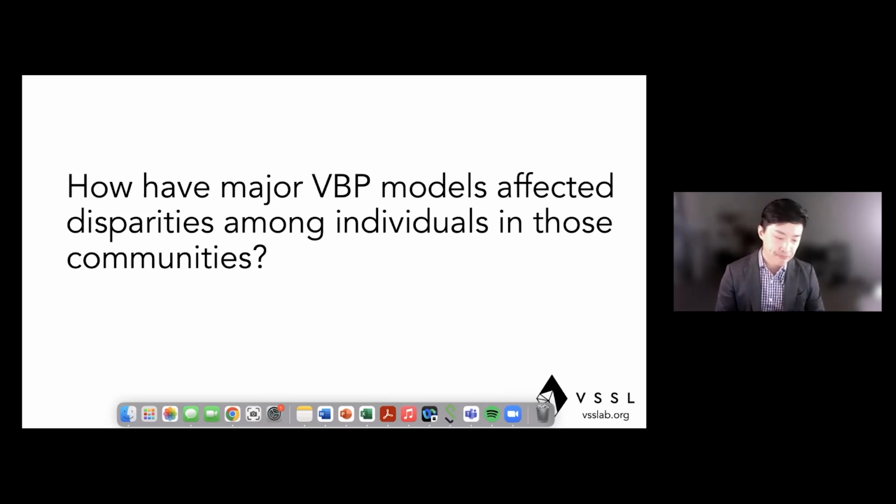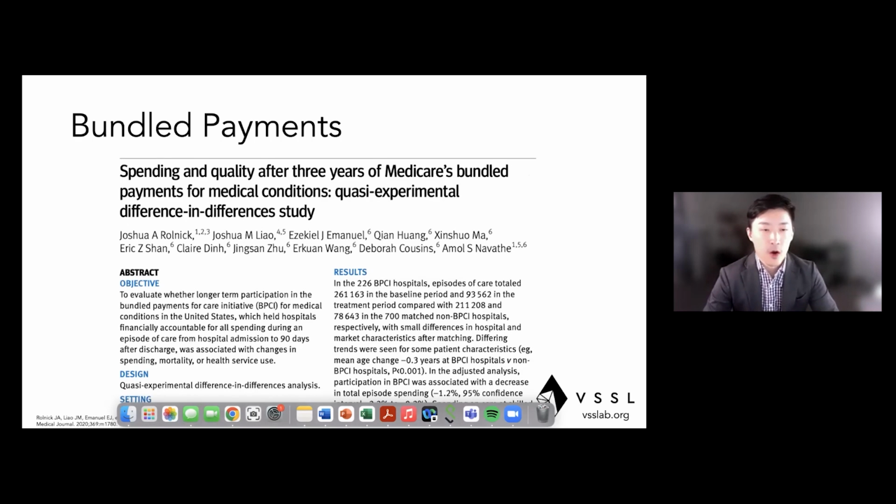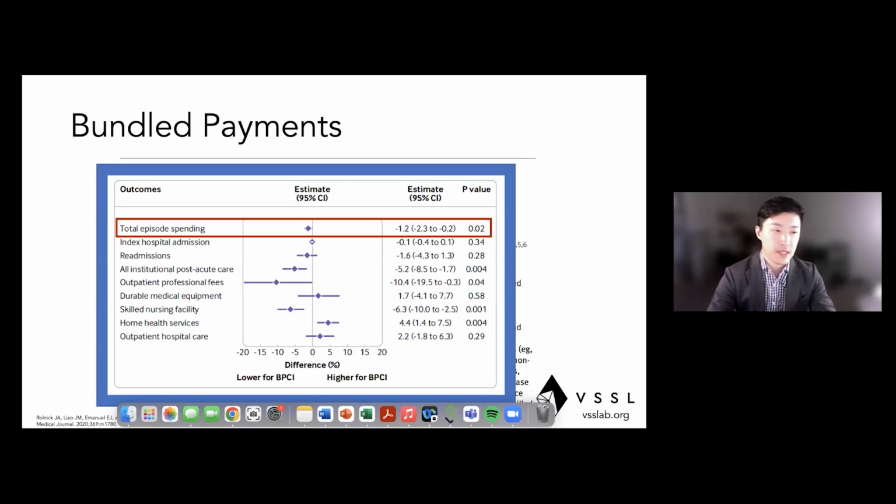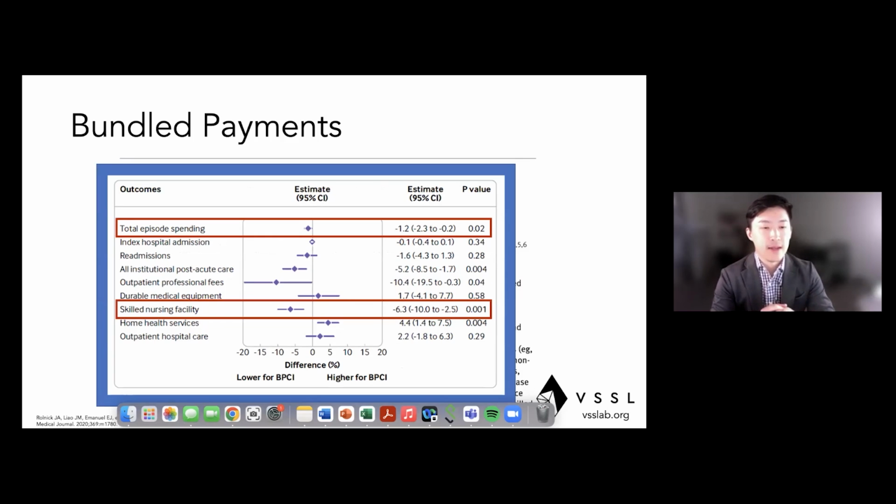And I have to say here that in my assessment, there is far less data here than we should have, and I hope there will be more. Colleagues and I have tried to contribute to this slightly by beginning to look at our data. This is the study that I showed you briefly just a few slides before, where we looked at the relationship between participation in medical episode bundles and episode outcomes. And we talked about how overall there were episode savings driven by decreases in SNF utilization, and stable quality. So that's the overall effect. What if we look at it by particular subgroups that we're interested in?